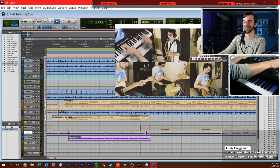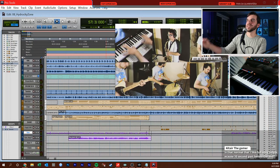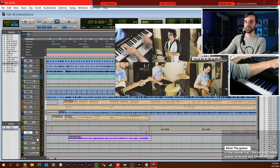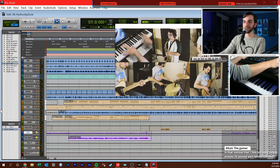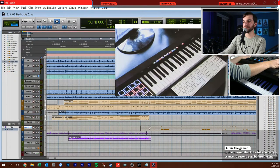And then at the end, I used Pro Tools Varispeed to make it sound like a record spinning down, this kind of effect. That's so much fun. And then I played the melody on organ.